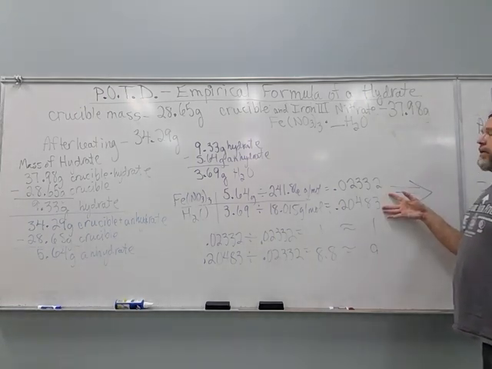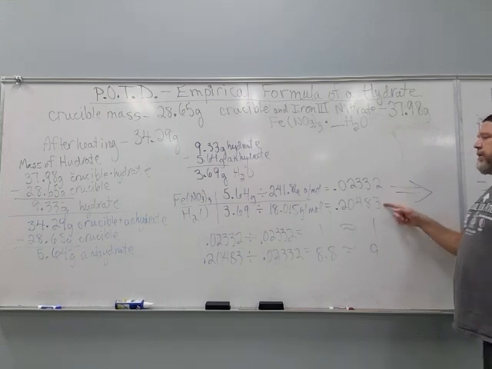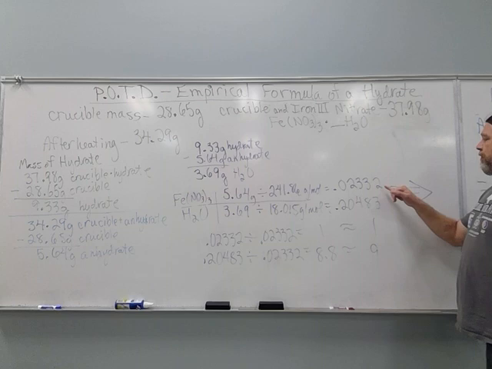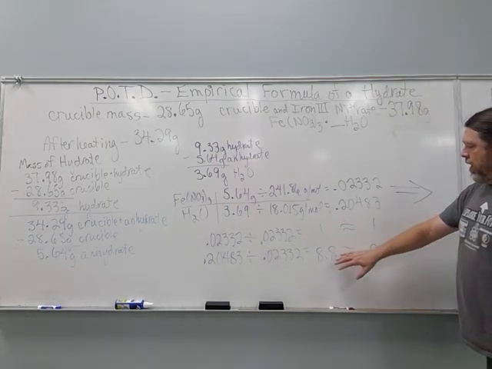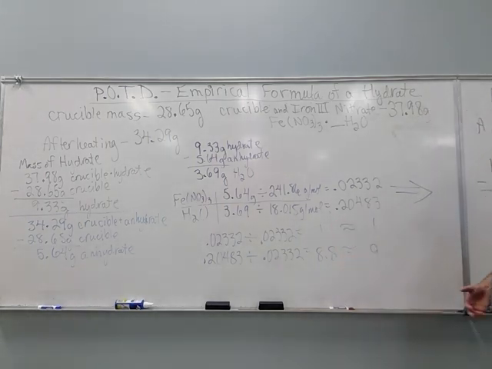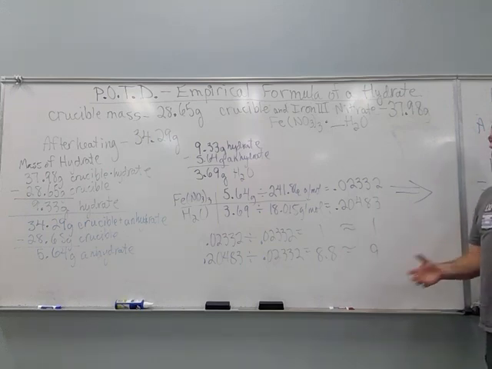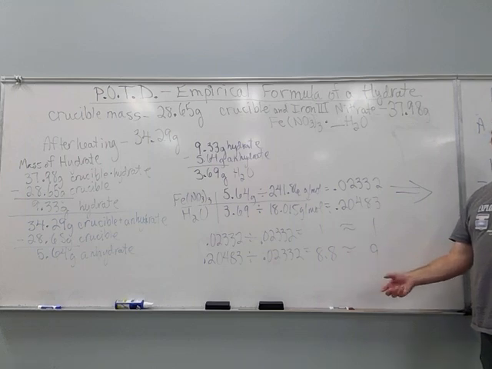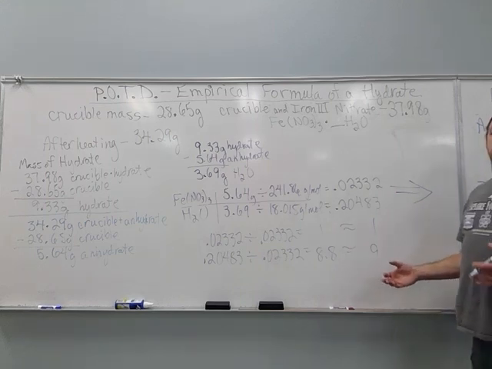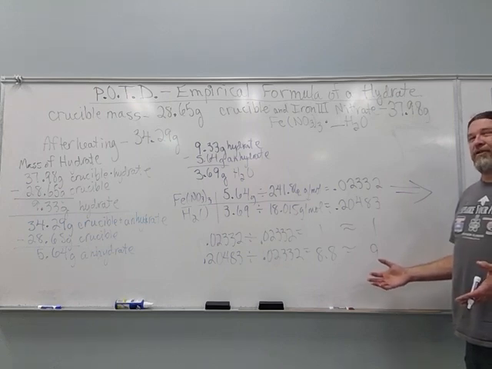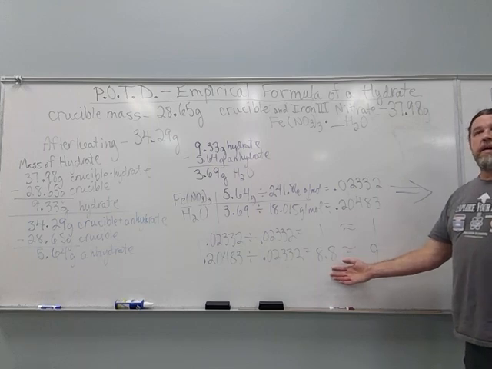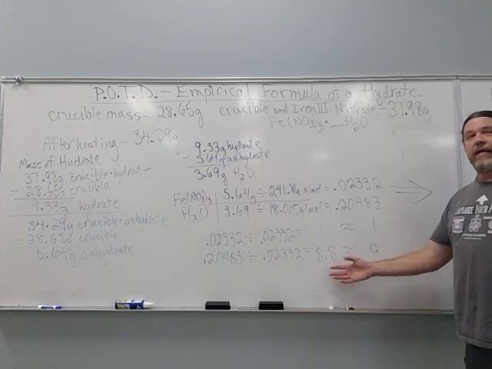So at this point, we're hoping to get a whole number ratio. So we compare the two products and divide both by the smaller of the two. This is the smaller number, and we get a ratio unrounded of 1 to roughly 8.8. And this may not seem, well, that really isn't totally close to a whole number of 9. If we were at 8.95, we could say it's textbook. In reality, common high school lab equipment doesn't have that textbook type of accuracy necessarily. This is considered credible. If we probably kept the oven going for another 2 days, I'm sure we would get an even closer value.